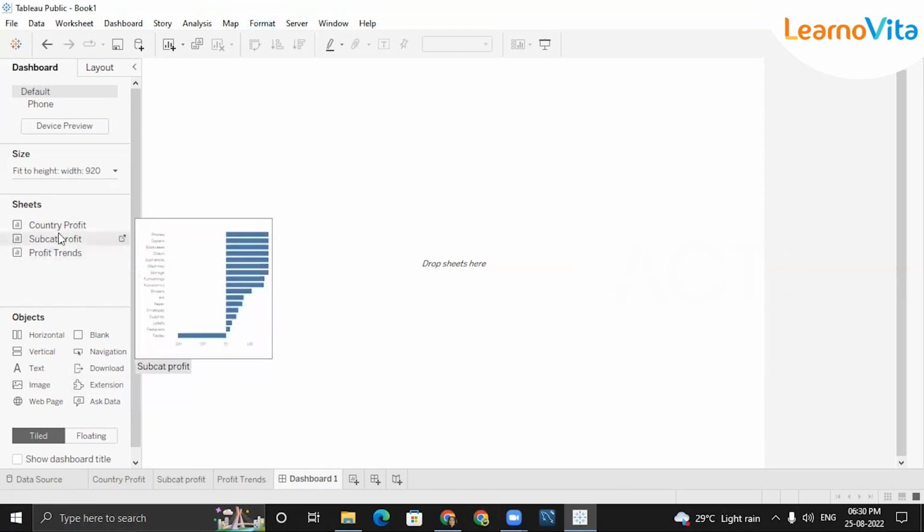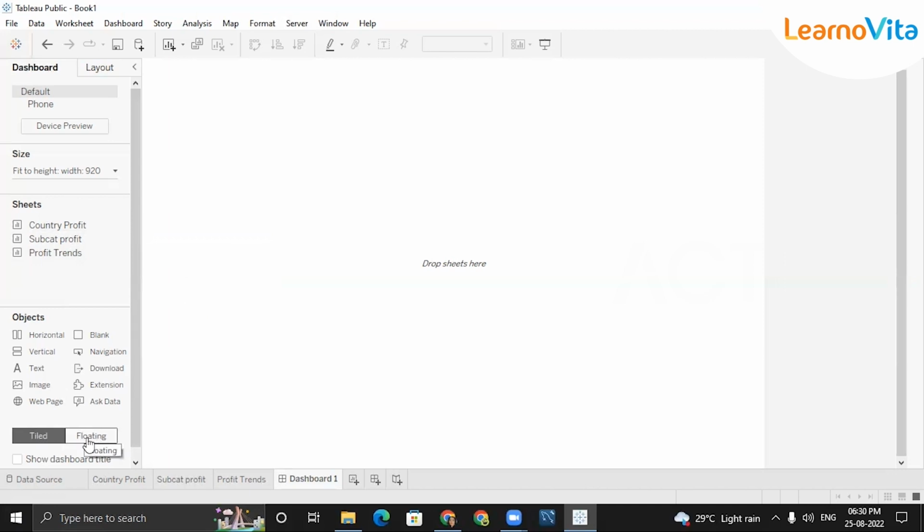But before doing that, you see here we have two options. The first one is tiled, and the other one is floating.